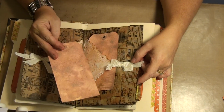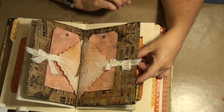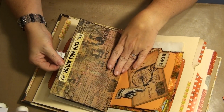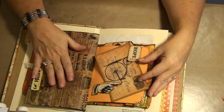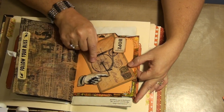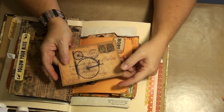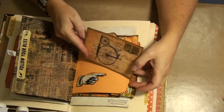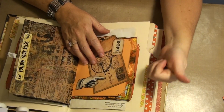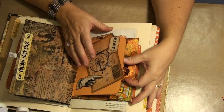And these are tags I did, again, a long time ago. Haven't done anything to them yet, other than just ink them up. Probably put an image on them. This one says, Follow Your Bliss. I love these little, the pointy finger guy. Sprayed this one on the other side quite a bit. Followed the theme through with this, which is a download from Pinterest, and I just fussy cut it out. Tim Holtz. This is a download from Pinterest, and I just turned it into kind of a little postcard. I like the way it sits under there. I think it's cute. And I used the same punch, edge punch and corner punch throughout. So I tried to keep it sort of cohesive.